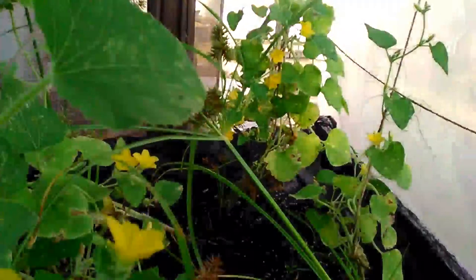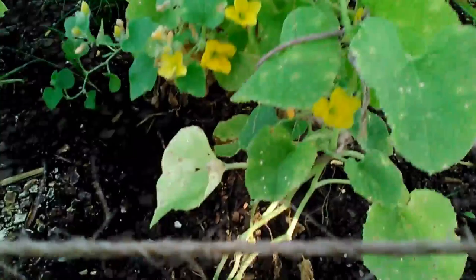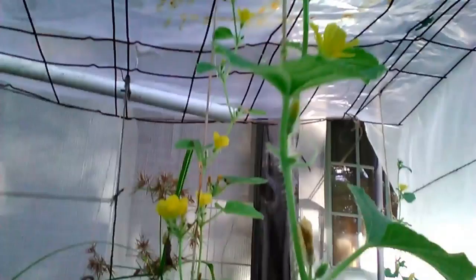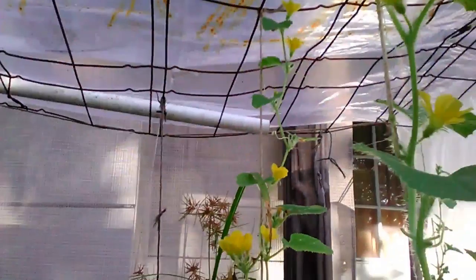That was another issue — the wind. I had to put tape on my string to make sure it was holding to the plastic, because it would blow and knock my plastic off into the poles. On top I had to put a lid to a pot on there to stop it from popping up because it would mess with the plants. The weather got so bad that by the time late fall came, the winds were so strong they literally tore that plastic completely off — shredded it so small I can't even use it for anything like this anymore.